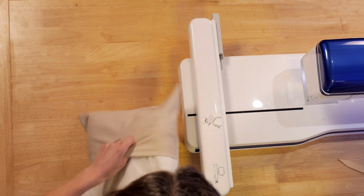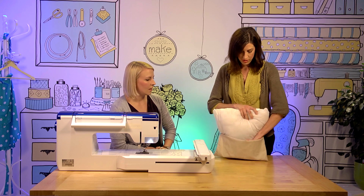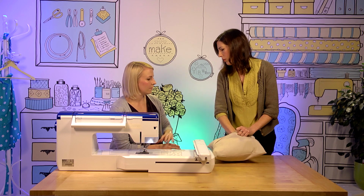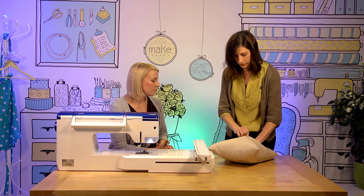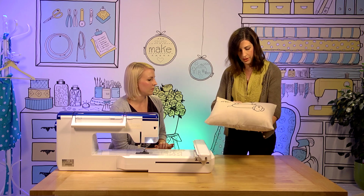The envelope closure is great here because it's so simple to put in one side. It makes it easy to make as well, with that simplicity of construction. No zip closures or anything, so anyone can make one really. Kids can make them themselves. It makes an ideal present for someone, especially with that personalisation as well.